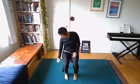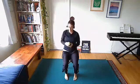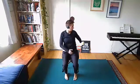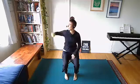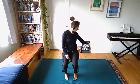And same thing, pull that object away at a different angle, pinpoint your eyes to a particular point, and then pull it back in. And you're just going to continue with that, moving that object all the way around your body, above you, below you, to the side of you. And each time you're trying to land your eyes on a really precise point. So we're warming up the eyes and we're warming up the body and the spine with this.